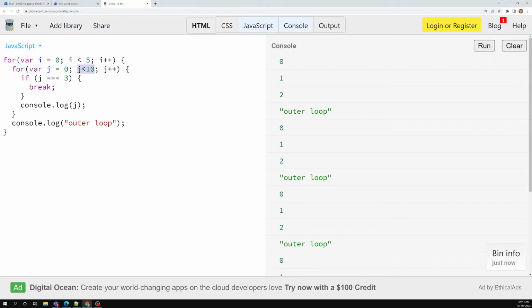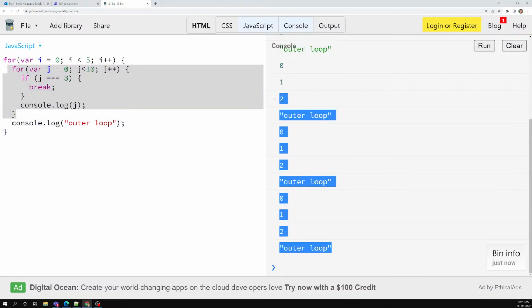So now this inner loop will not loop over up to the 10 values. It will loop over up to the 3 values only, and when j is equal to 3, we are saying that it needs to break this for loop. So it needs to come out of this for loop, and this outer loop is printing, and again it will go and increment this i++. Now again it will go to the j value, and you will be able to see that again when j matches 0 1 2, again j matches 3, again it will break this inner loop. So like this it will go on up to the 5 values.